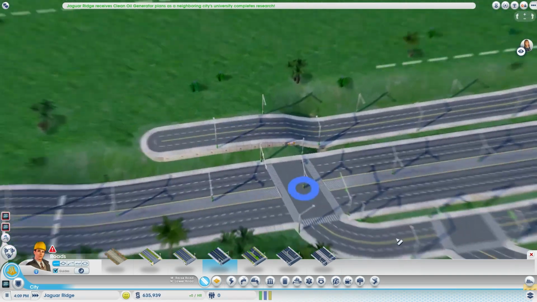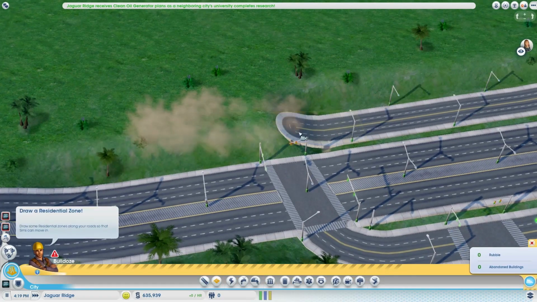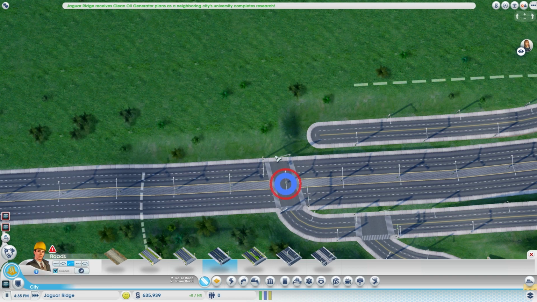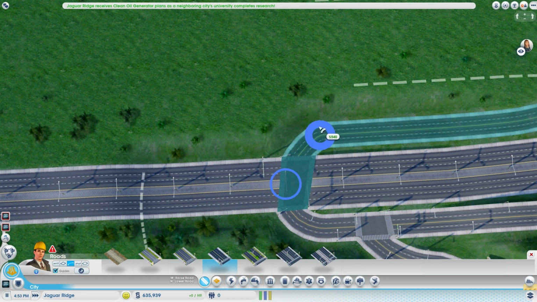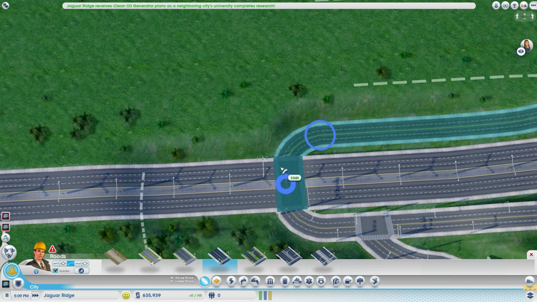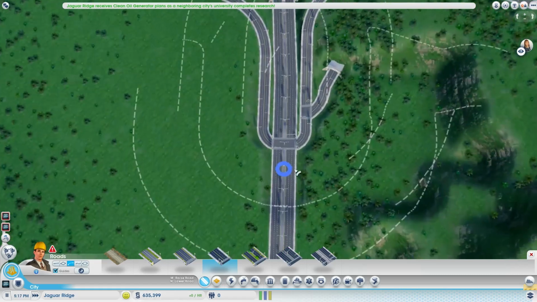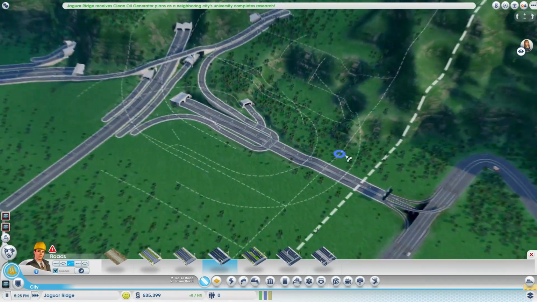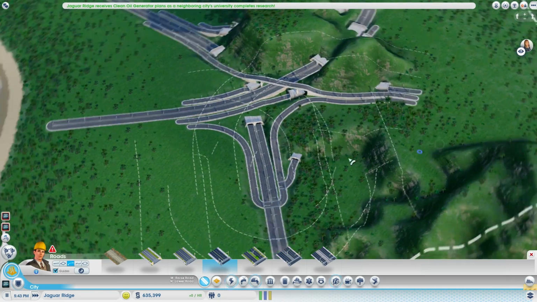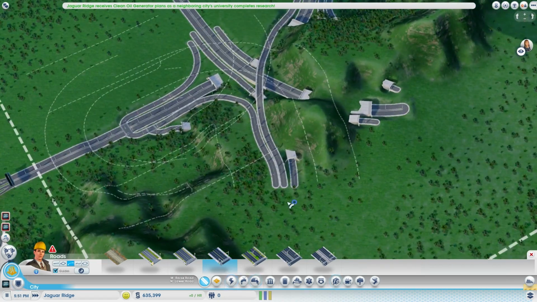Don't know why that's doing that, but okay. Just go from here. No. Would you look at that? Almost exactly straight. There we go. Okay, so we now have 3 different locations for each side.